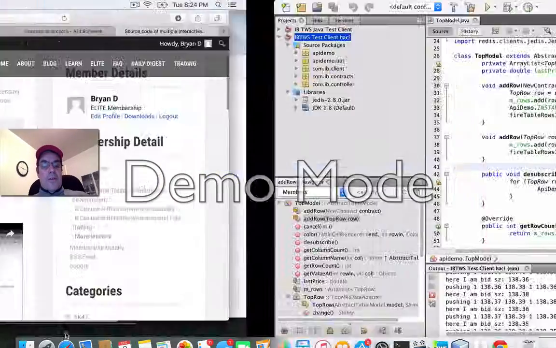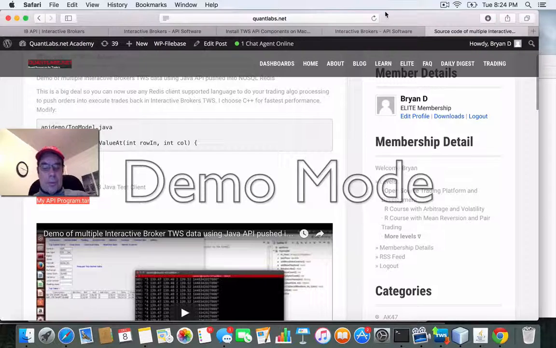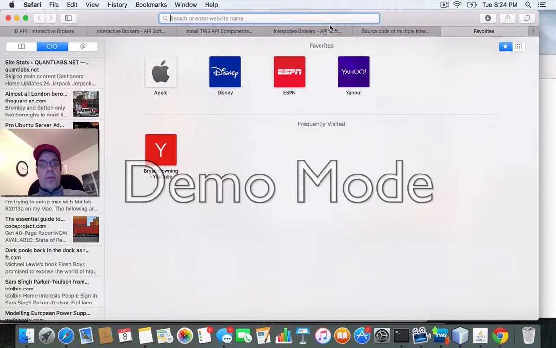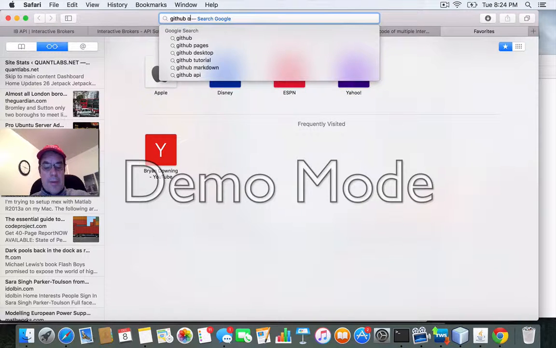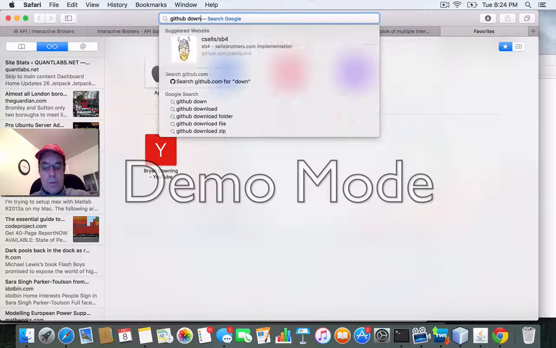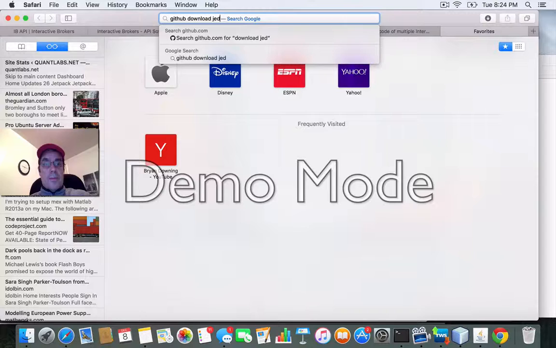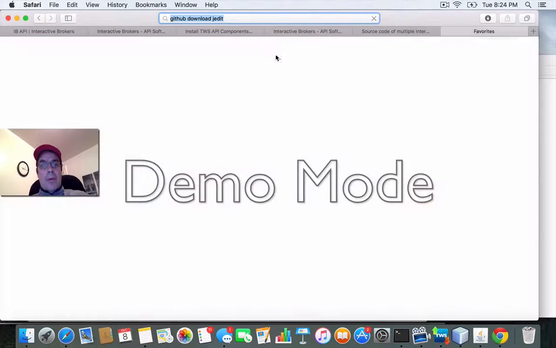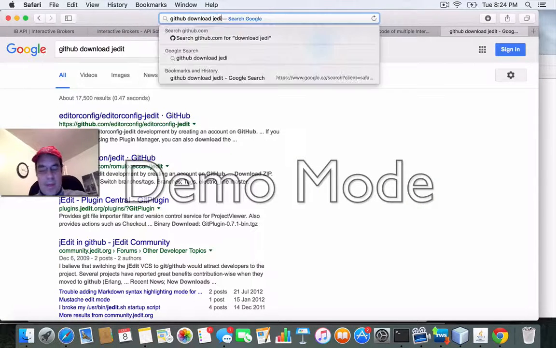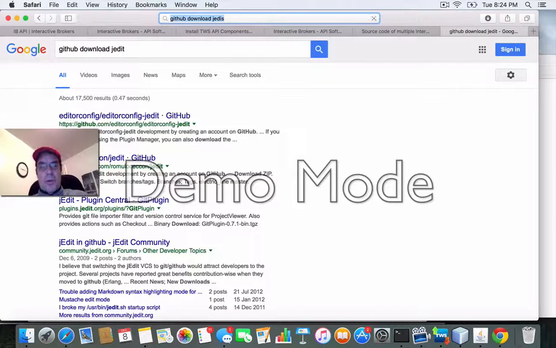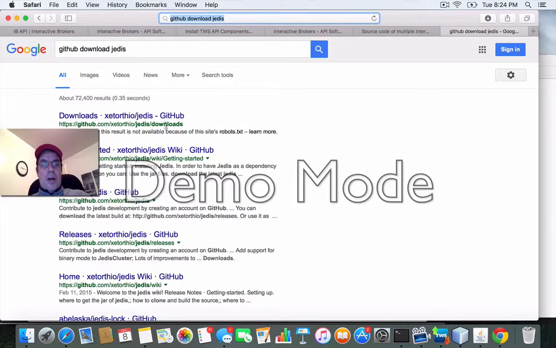Well, if you do a Google search, you can go to GitHub, download Redis. That's the library that I use for connecting Java programs into Redis.